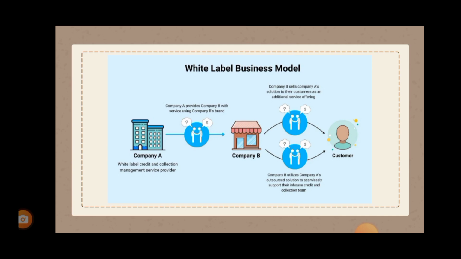A very good example of this is Home Credit. So Home Credit is a credit and collection management service provider wherein walang kanang specific na product si Home Credit. But the way Home Credit provides products and services is ginagamit nila ang mga products ng mga existing companies such as cell phones, laptops, computers, speakers, or any other gadgets, and home appliances, furniture and fixtures that a specific company is offering to its target market.